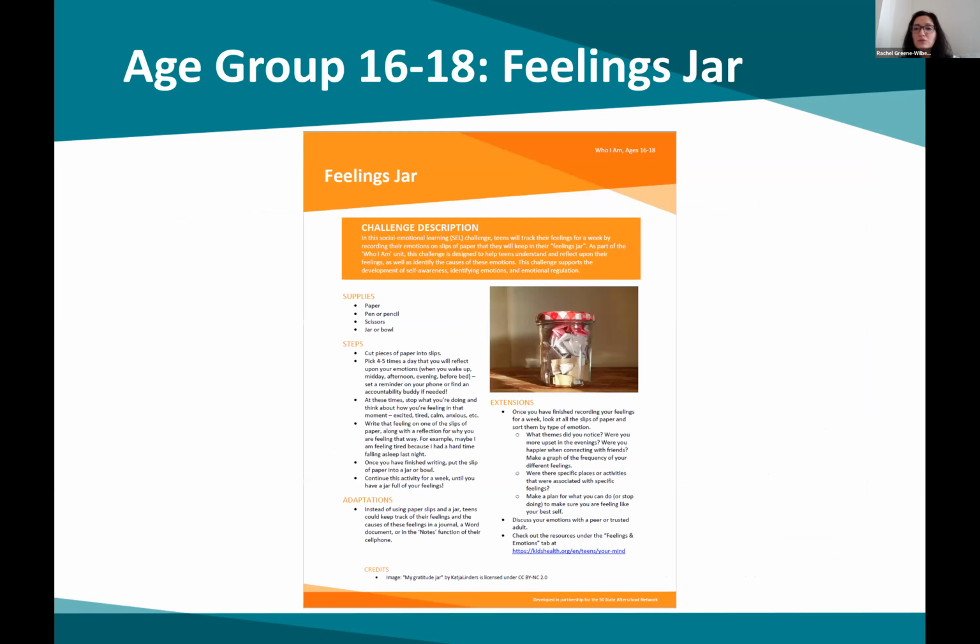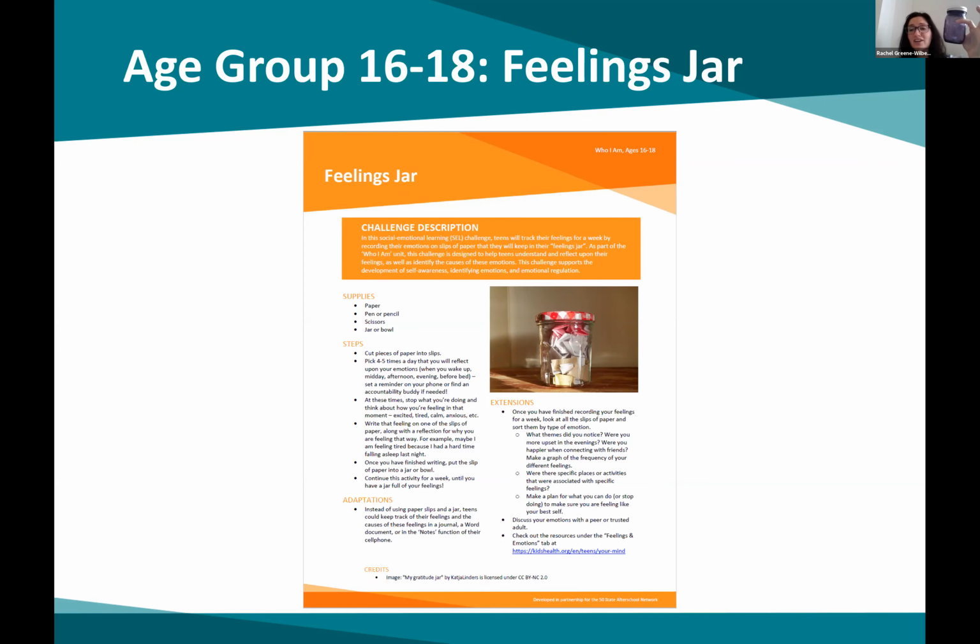And this last one I wanted to walk through, I don't have quite as detailed or fun of a demonstration as Jennifer did with the crystal letters, but the Feelings Jar Challenge is one that is in both age groups, actually. Super simple and a great way to help teens reflect and be more in tune with their emotions in terms of identifying their emotions, but also learning how they can regulate these emotions once they are understanding how they're feeling. So what I did here is very simple.